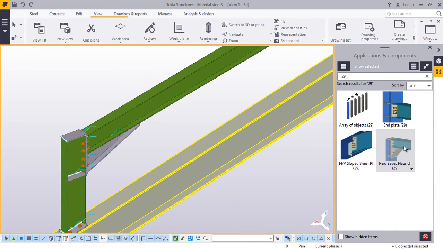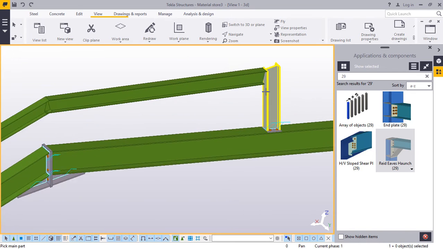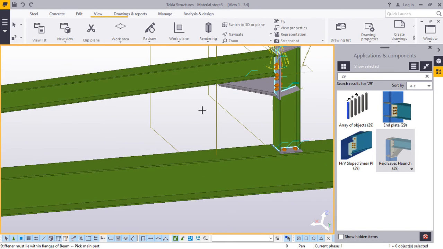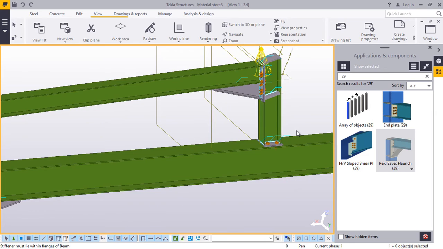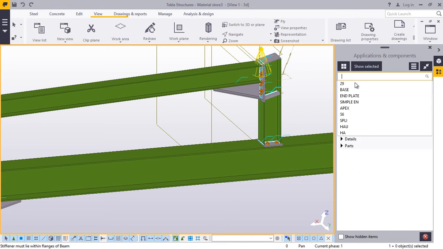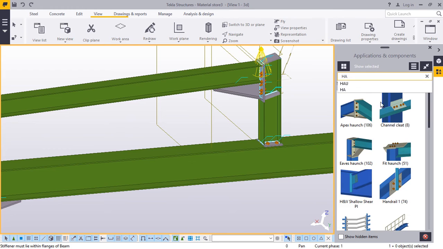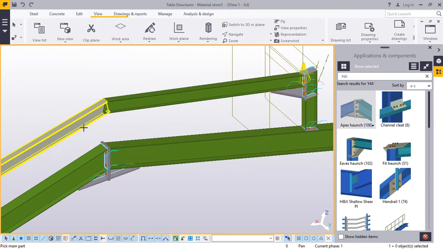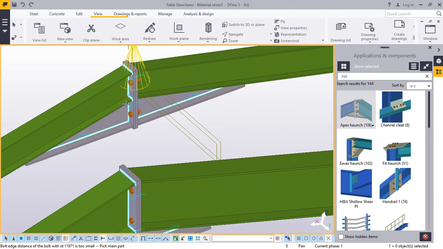We'll do the same this side, this and that. And we'll do haunch here, apex haunch there, this and that.